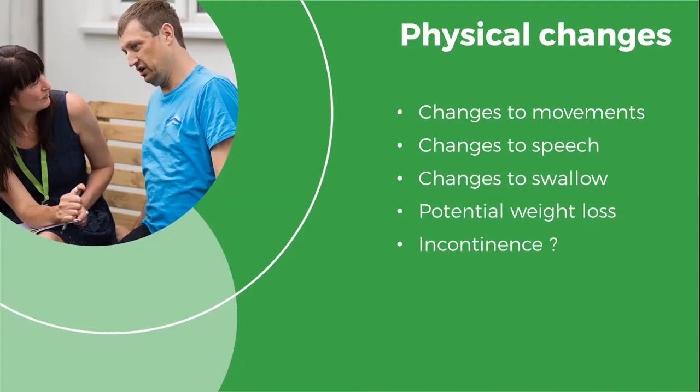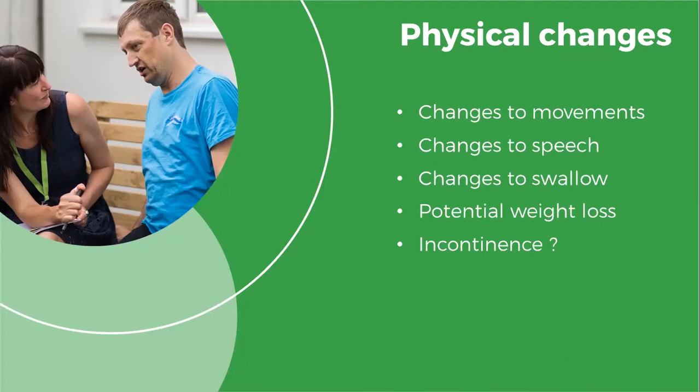When we talk about weight loss, most people with Huntington's disease do lose weight. And actually, the more people can maintain the weight, it tends to be the better that other symptoms can be. So it's really important that we try and keep up weight where possible. And a dietitian is the person who would be able to support with this.